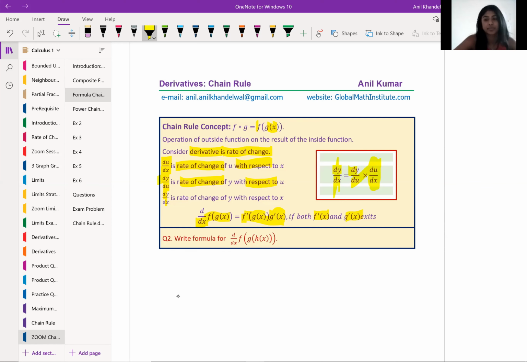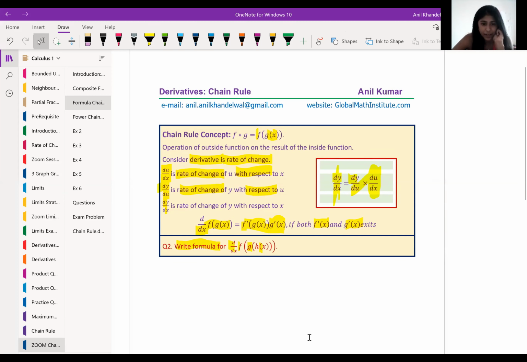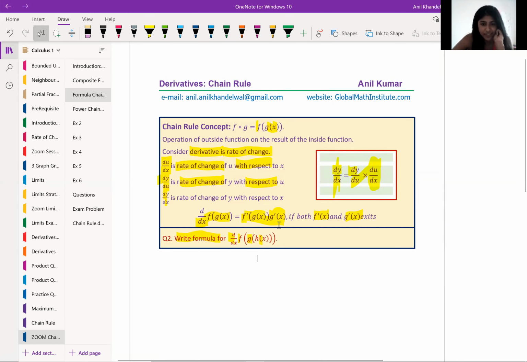Now, if I ask you to write a formula for the derivative of f of g of h of x, how will you write it? So would you do the derivative of... Oh, wait, can we work backwards? Yeah, we can go straight. We can just add to this list u, v, right? We will call v as h of x, right? And we can multiply by dv, as we do it. So we could do that. So we will just extend dv du. Is that correct? So once we do that, we get a chain.